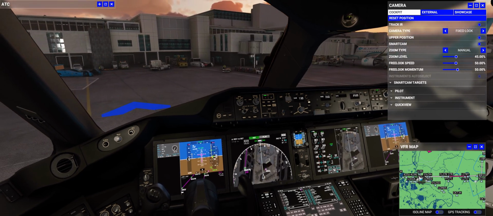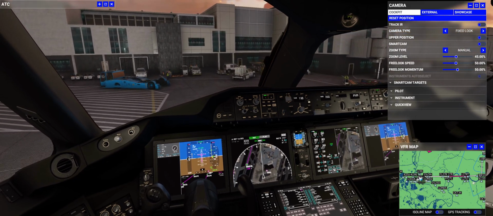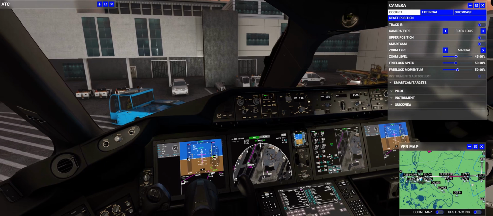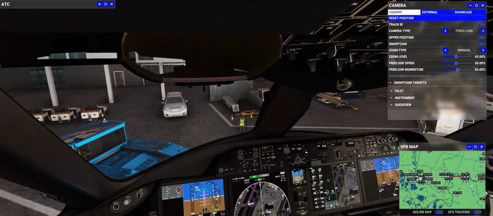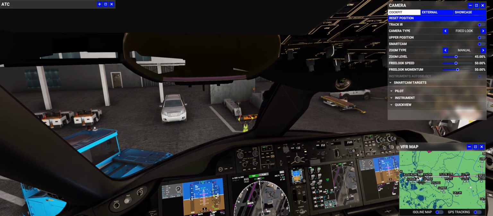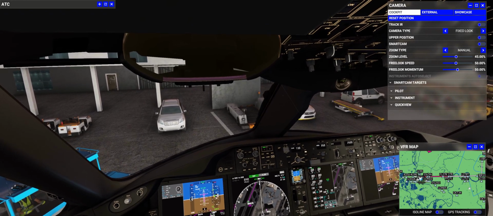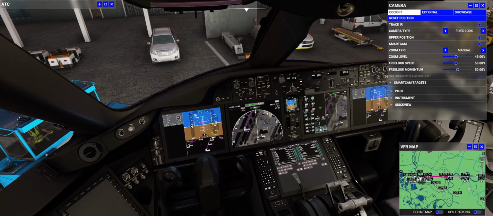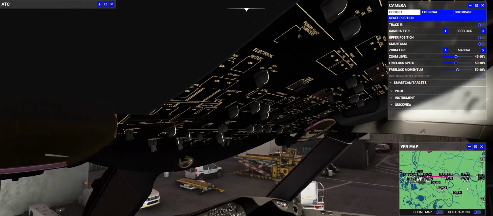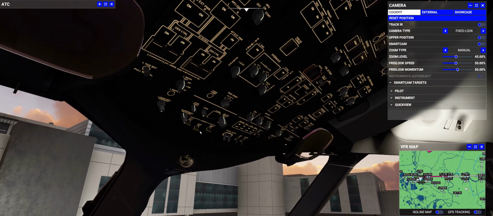Right, here we are, arriving at our gate. Oh, we've even got a geezer directing us in. Forward a little bit more. That's it. Job done. Parking brakes on. Let's get those lights off because they must be blinding him at the minute.